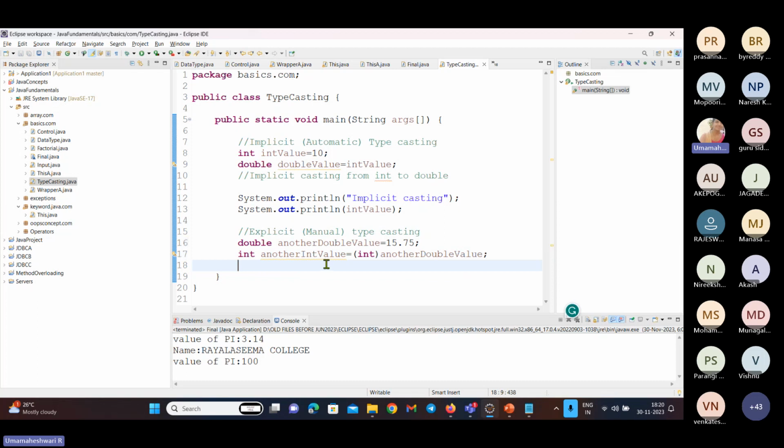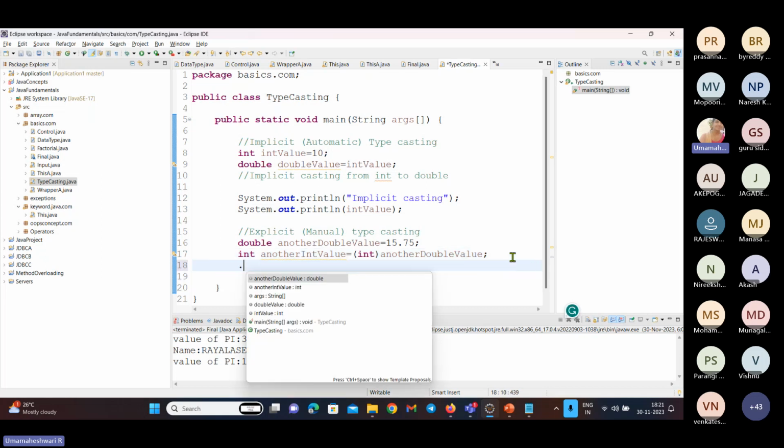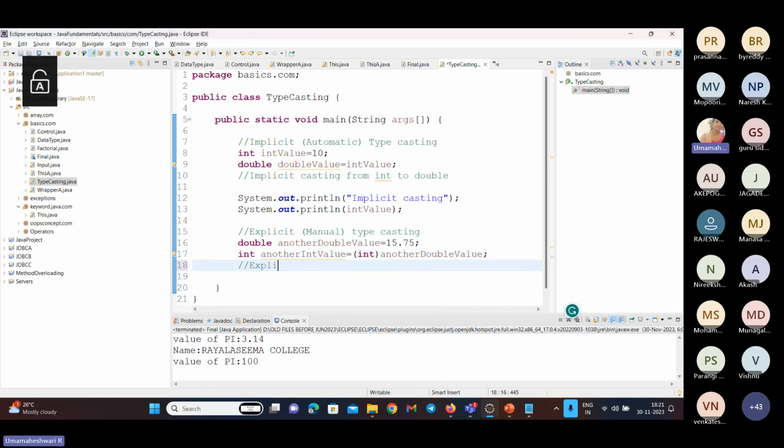Like this we can do explicit casting. We need to use parentheses, and inside the parentheses you need to give a data type name. Clear? So this is about explicit casting from double to int.